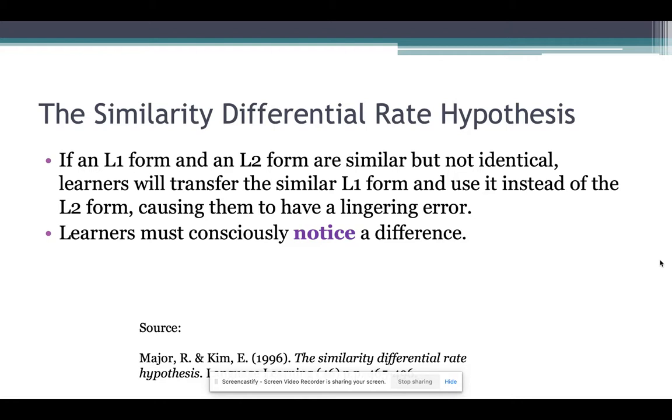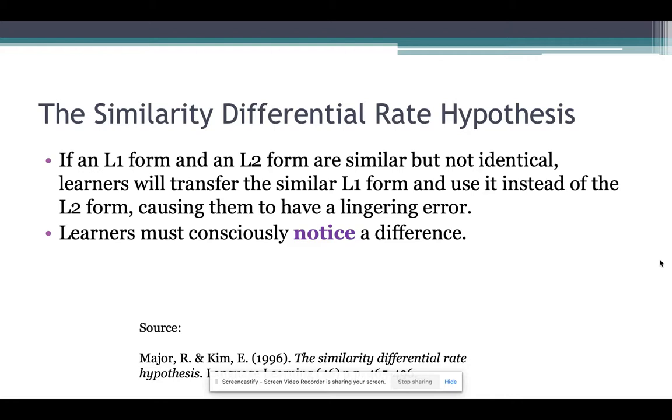That's because the Spanish R sound is so similar to the American English R sound that, well, it doesn't really need to be corrected. In this example, we can see that a similarity that initially causes positive transfer becomes a negative transfer in the form of a lingering accent. Thus, similarities between two languages can lead to some of the most persistent learner errors. This is an interesting phenomenon because notice how the transfer was originally viewed as positive, and then the very same transfer is later viewed as negative.